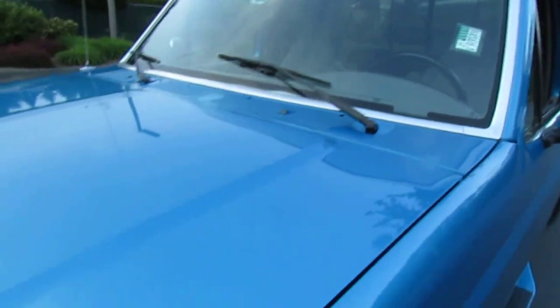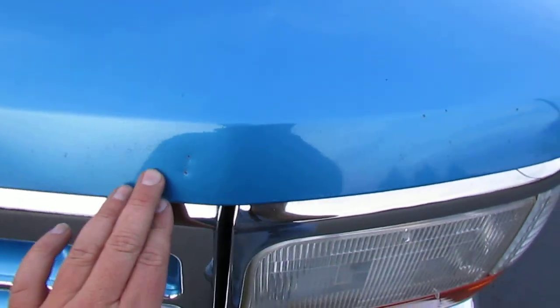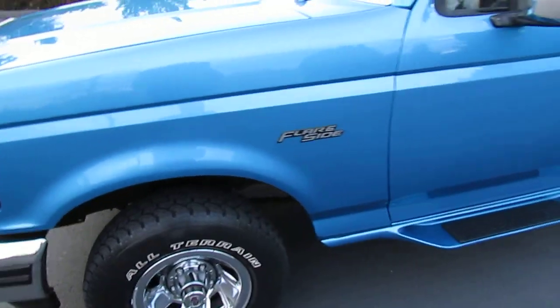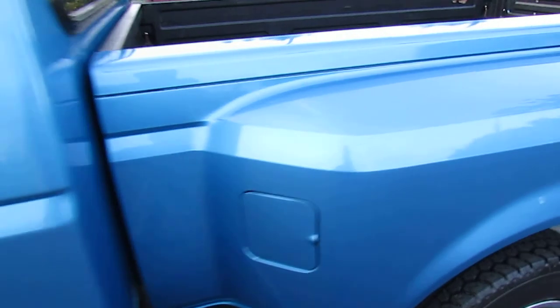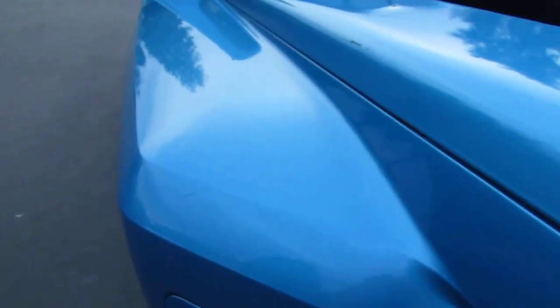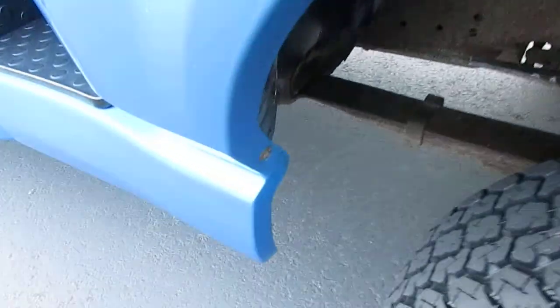No chips or cracks in the windows, just a couple of minor rock chips in the front. That's kind of expected — it's only got 93,000 miles, that's kind of the gem of the deal here. A couple of little chips — I'll go real slow so you can see — some of those are actually just bugs. The truck hasn't been detailed out. We like to keep them honest in the way we get them so you know how they were treated their whole life.